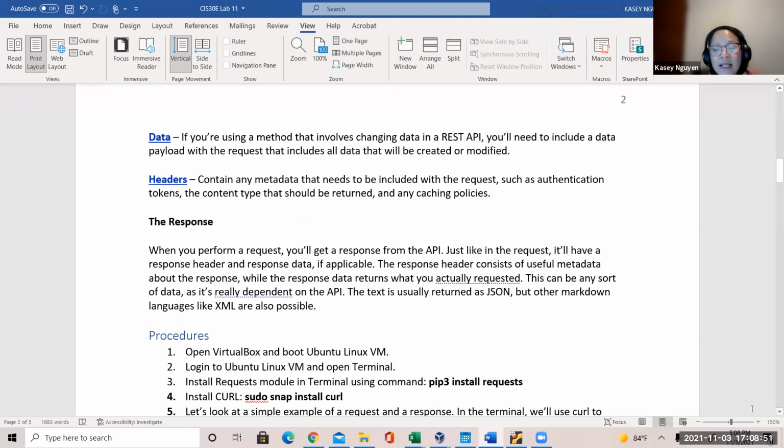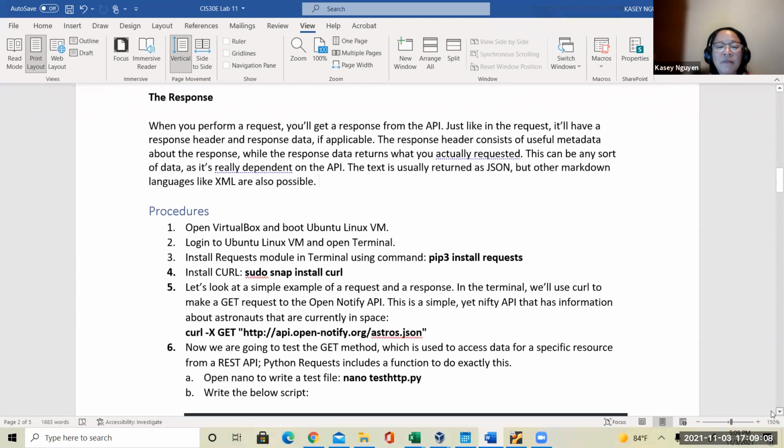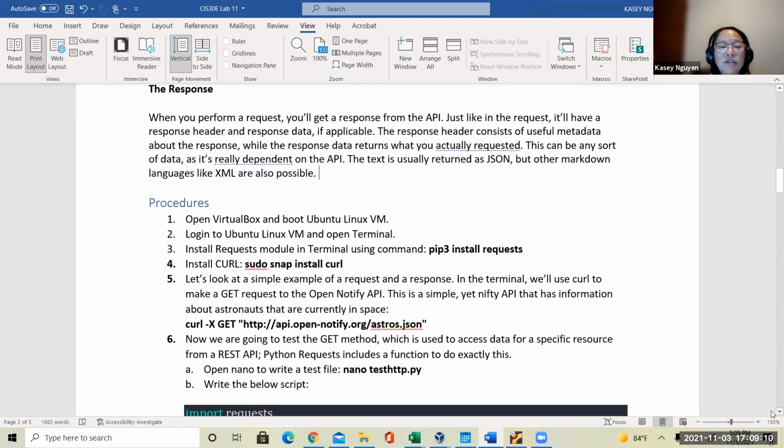So the text is going to be returned as JSON, and you can also parse this and put it into an XML format. But what we're going to see is the output of it in command line, as we're going to run our script in command line. So with that said, we can boot our virtual machine in Linux, and we are going to open up the terminal.